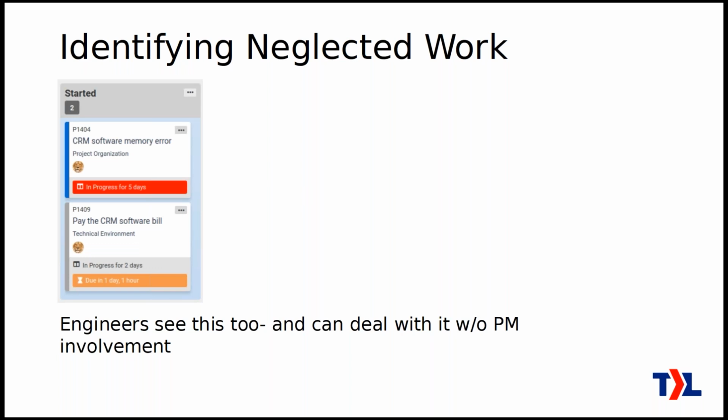It makes it easy to identify the problem tickets, like something that's been in progress for 5 days here. You can see that has been highlighted. It makes it really easy to see that this is a problem compared to one here that's been in progress for only 2 days. We've defined that that's okay. But we are seeing here that this is due in just over a day, so it has this yellow, orange highlighting, and it makes it easy to see that there's a bit of a problem. We need to make sure that this is being handled.